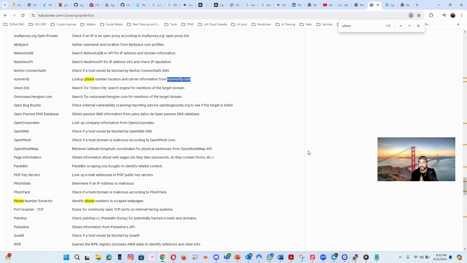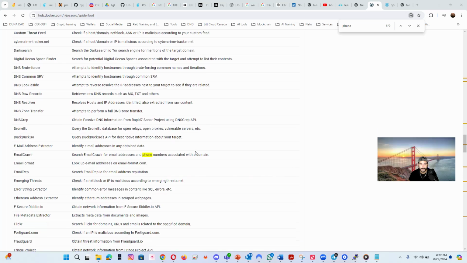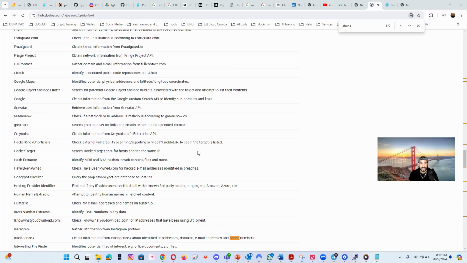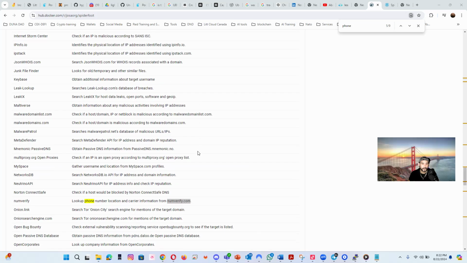And again, this is not for you to be getting in trouble. This could be illegal sometimes, depending on what you're doing. So I'm going to scan my own phone number. So do not follow everything that I do here. These are just tools. They are open on the internet. This is not a secret. And this is how you do some hacking, pen testing, reverse engineering, anything you can think of.